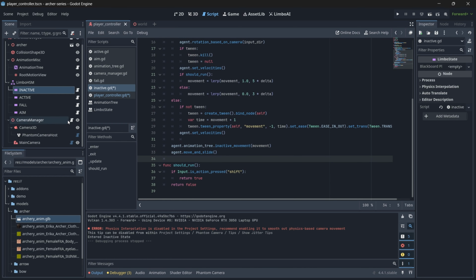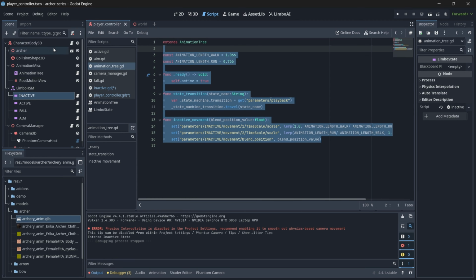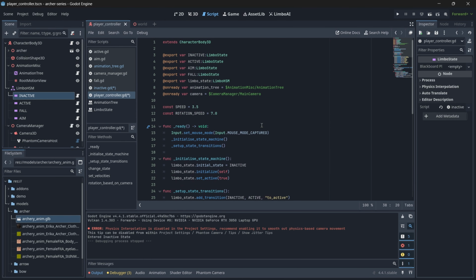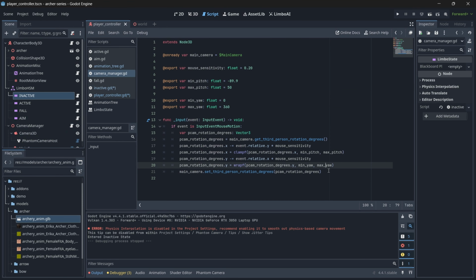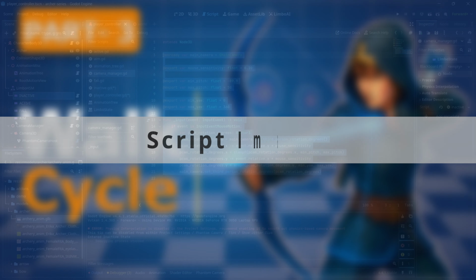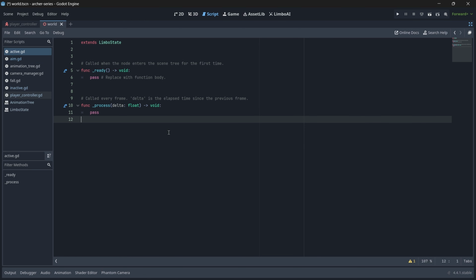Great. Next, in the animation tree, I don't think we need to change any other things, and this is fine. Camera manager, even this is great. Now it's time to see all the scripts that we have made.